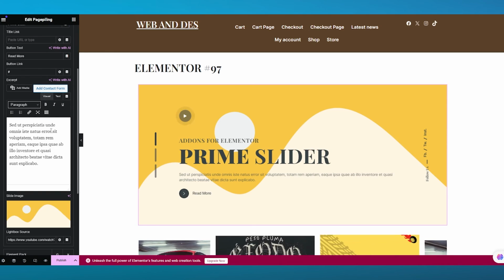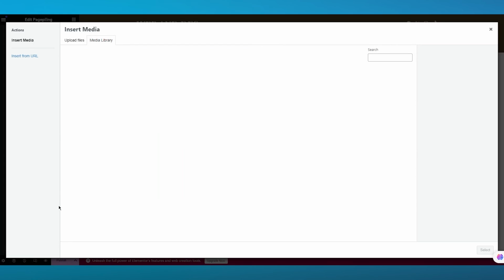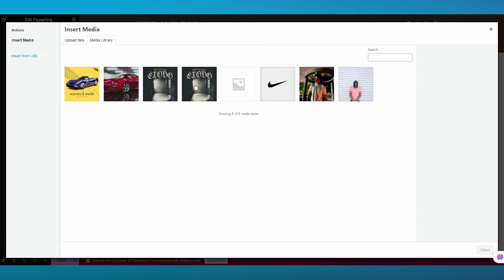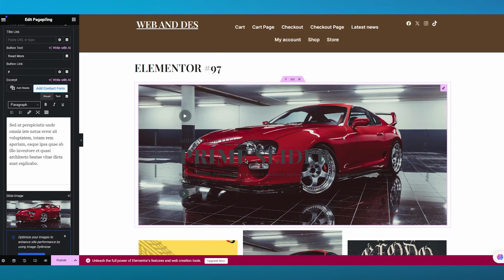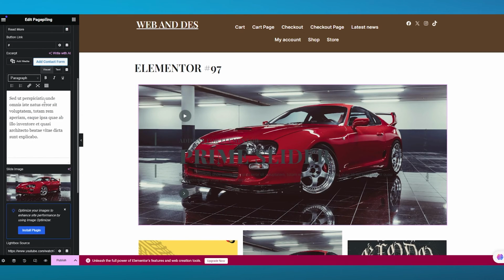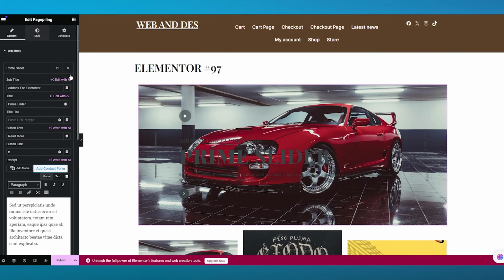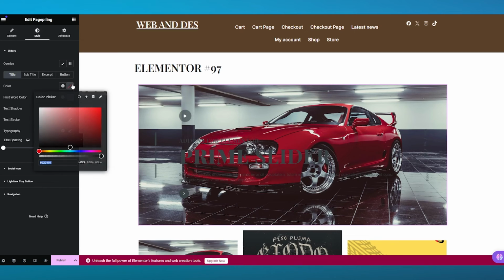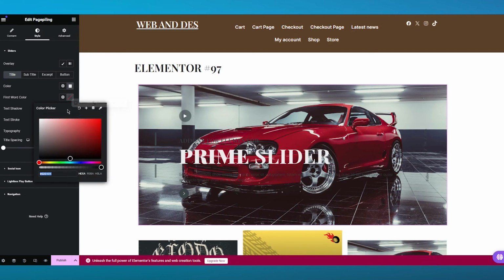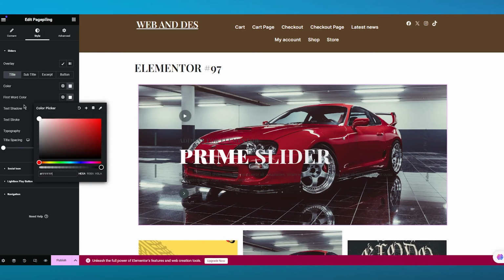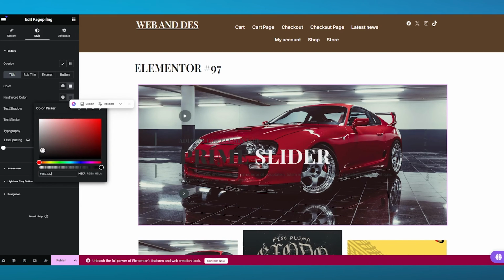Okay, and the Prime Slider, obviously, asks you to add text, and it also asks you to add an image. So again, you can add different images for yourself in the background. So we have this. Now, obviously, we can see that the text is not appearing. So in that case, what you're going to do is go over to stylings and choose the appropriate text color. As we can see, we made that white, and we're going to do the same for the upper text. So once you do this for yourself, let me just change the color for that.